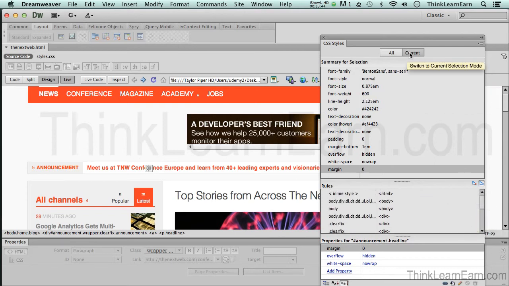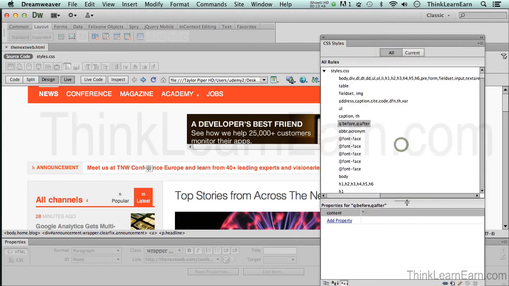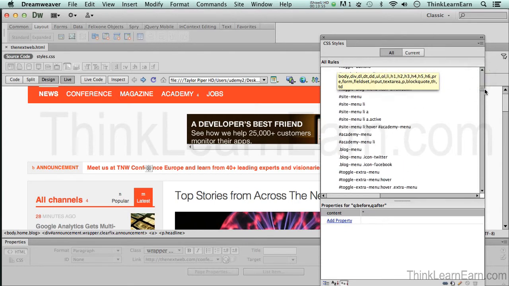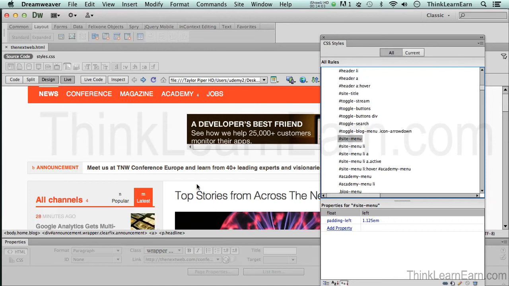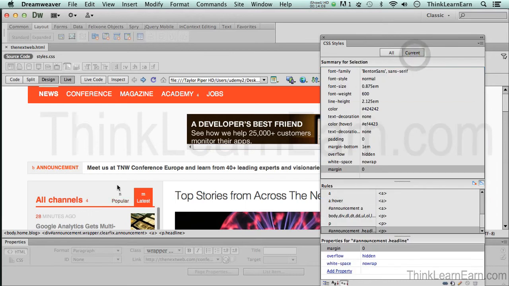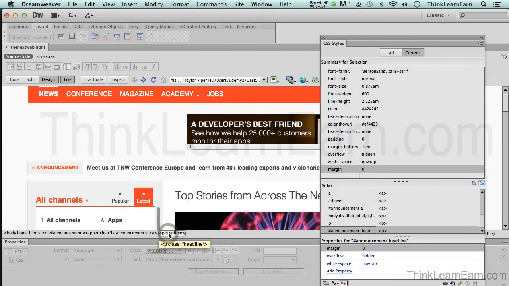But you have to be selected on current. Because sometimes if you select on all, you may know what a div tag is, you might know what the body tag is, but perhaps you don't know how it's going to affect the rest of the site. So here's the menu inside the site div. You'd have to get the site ID's div, and you have to know how that site was built. Rather than do that and torture yourself, if you go to current view, you could simply put your cursor wherever you want to put that tag and select the tag from right here. And then I can make changes to it, etc.